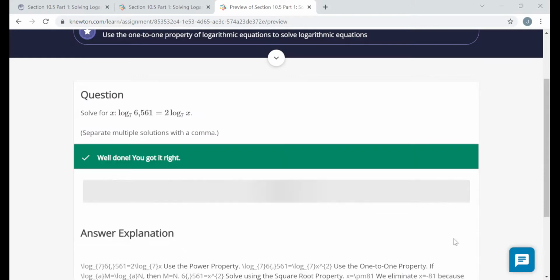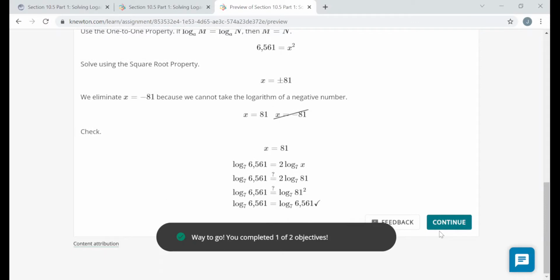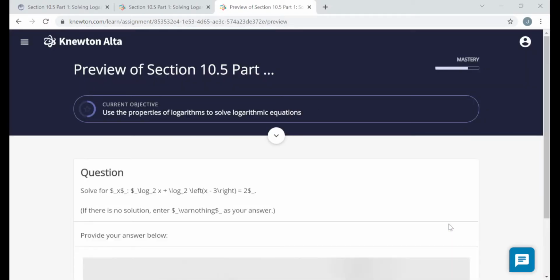Okay, great. So that objective's done. We should just have a couple more from the other objective. This time, the first two questions I did with this objective, every single term had a log. This does not. The two terms on the left are logarithms, but on the right side you just have the number 2, which you can express as a log, but at the moment it's not a logarithm.